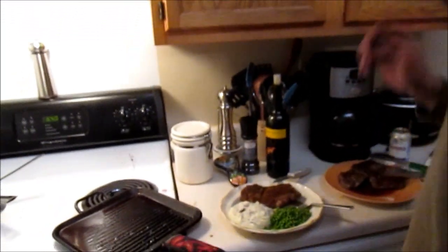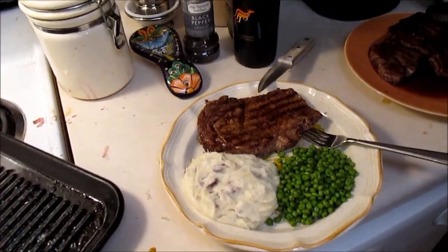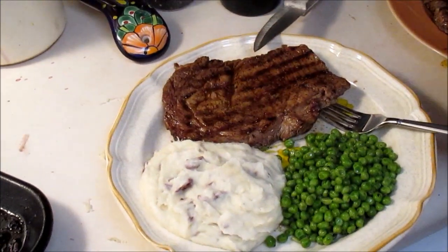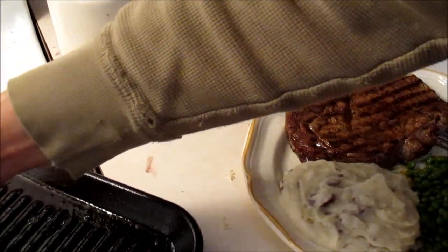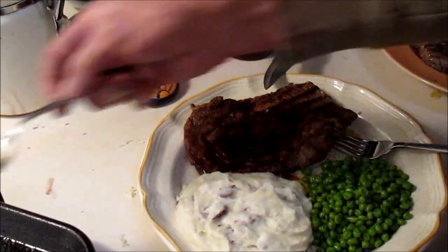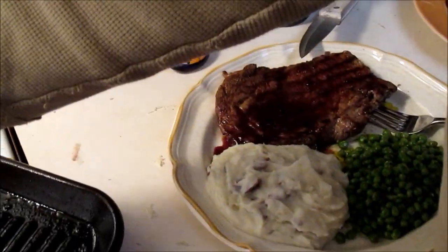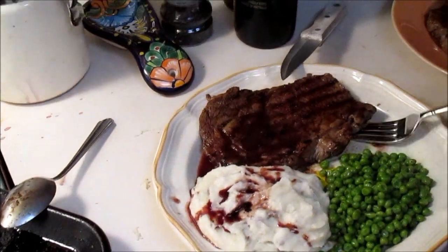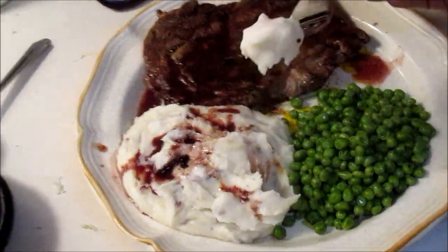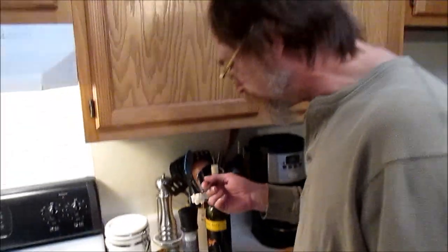Okay, there's my plate. Got my peas, Pepperjack cheese, potatoes, and my steak. And I'll put a little bit of my sauce on here if I can get it out. Put a little bit of that on there. I know that's good. I don't have to taste it first. And just for good measure, we'll put a little bit on the potatoes. But I would like to try them potatoes, though, without the sauce. Pepperjack cheese works in potatoes, y'all.